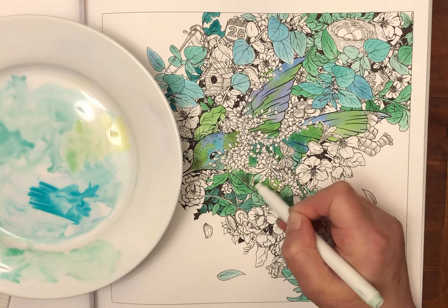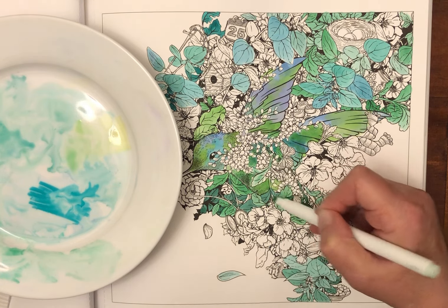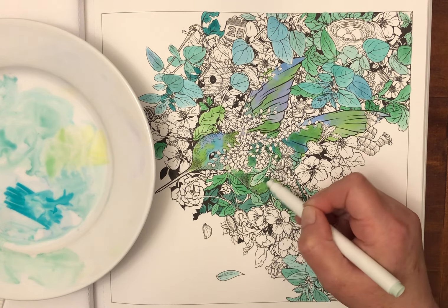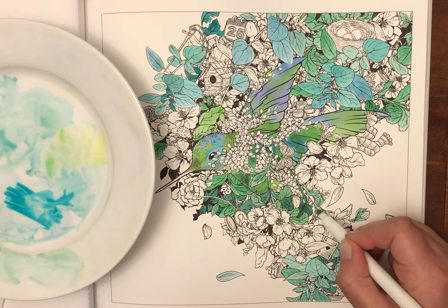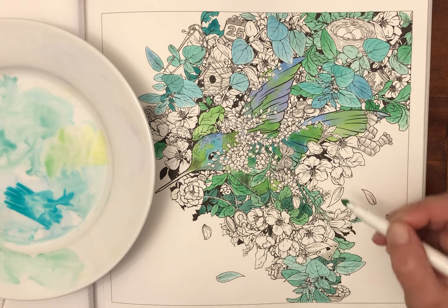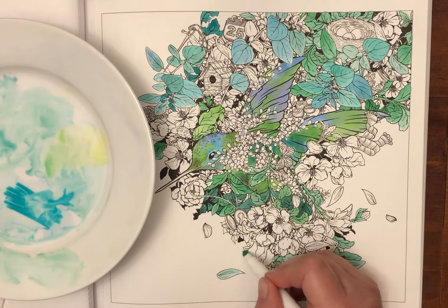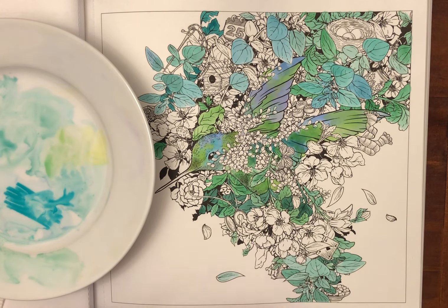So I'm going to do a combination here of just adding some marker in as well. Okay, don't forget, the watercolour thing is nice, but we can also bring in some of this direct onto the paper with the markers as well. Especially these smaller areas. So that's an option for you as well.